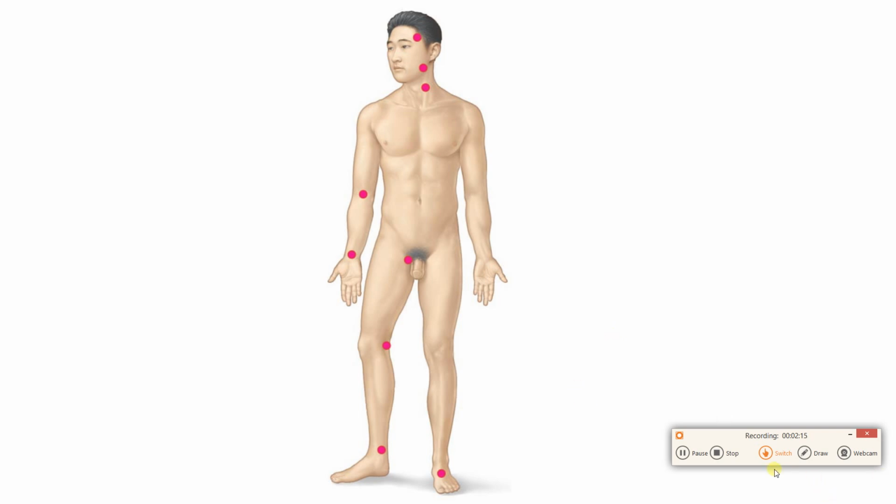Any palpable artery will give us the pulse rate in a healthy person, which is equivalent to the heart rate. So we could choose the temporal artery, the facial artery, the carotid artery, the brachial artery, the radial artery, the femoral artery, the popliteal artery, the posterior tibial artery, or the dorsalis pedis artery. No matter what, we're going to get that pulse rate, and we're going to know pulse rate is equal to heart rate.